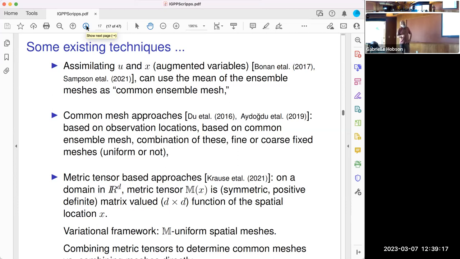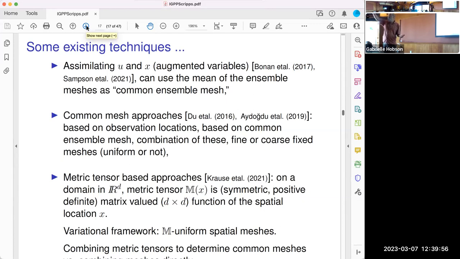What we did is take a metric tensor based approach, with a metric tensor monitor function. A metric tensor, in one space dimension, is locally just a positive scalar. It gives some information about anisotropy, but also about size. The way to think of a monitor function is that it's inversely proportional to the mesh spacing.